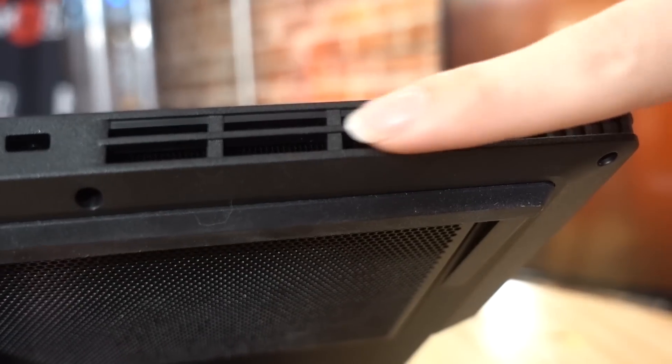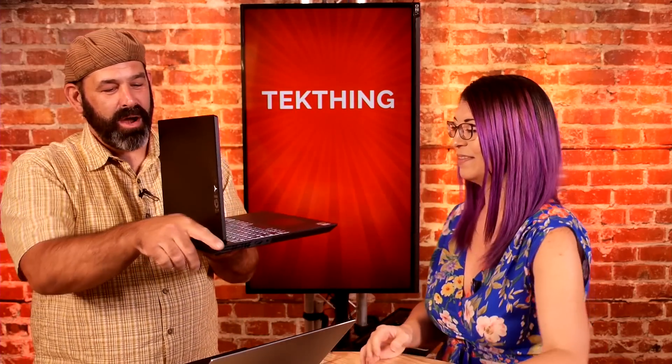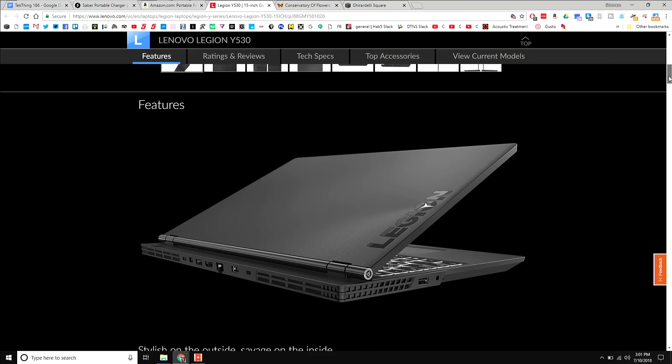It's got better thermals, a backlit keyboard, and a new sleeker look compared to previous models, so you could hypothetically bring this with you when adulting. Shannon is very impressed by the look and feel even though it's ABS plastic rather than CNC aluminum like pricier laptops. It still feels really, really nice. By offsetting the screen, it will probably fit on an airplane lunch tray better.